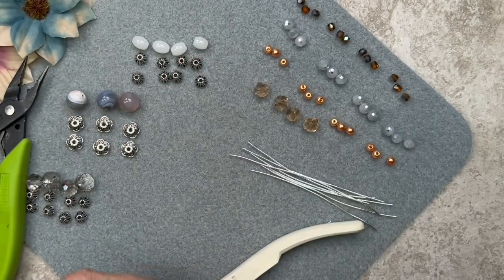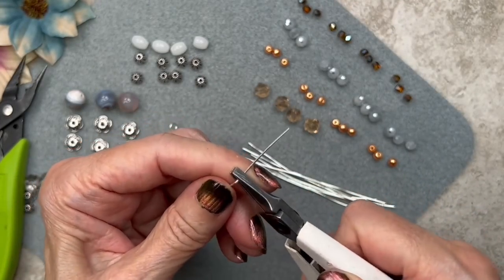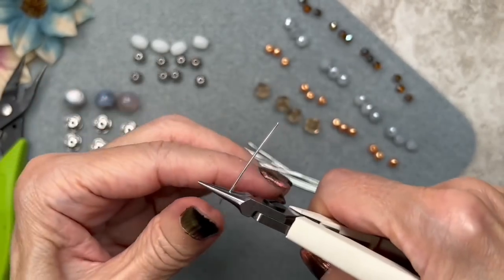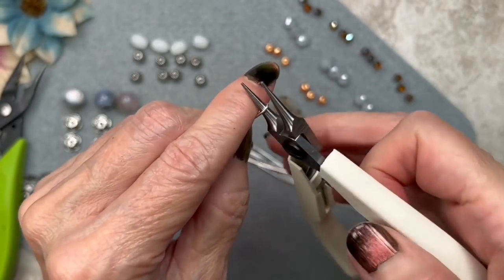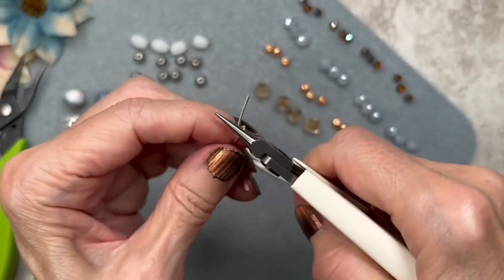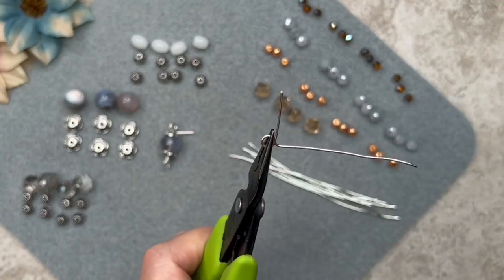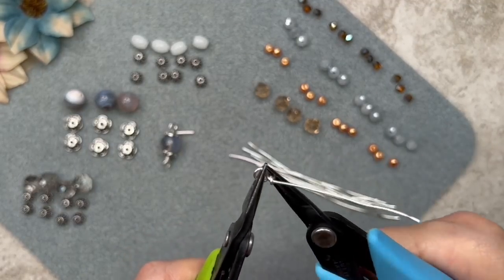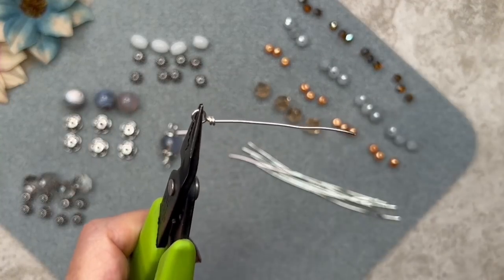Okay, so let me show you this process one more time. Here's my wire. I'm going to grab it a little bit more than a third of the way down. Kink it. Place my round nose pliers on the short end. Take the short end, wrap it around the barrel of your pliers. Flip your pliers around and continue to wrap to the back, like this. Remove your pliers, grab the loop, and then grab the tail and do a couple of wraps. Just like that.